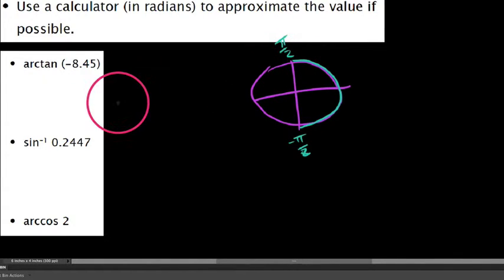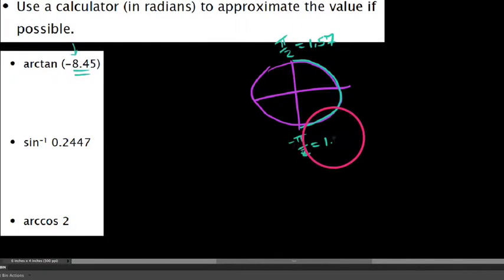And so when we plug this trig function value in here, we're saying, hey, what was the angle that we took the tangent of to get this value right here? It's going to spit out some angle between negative pi halves and pi halves, but not including those. So what I want to put here is this. If you were to look at this in radians, because we're going to do this in radians here, your calculator is going to spit out some number here for inverse sine and inverse tangent between negative 1.57 and 1.57.